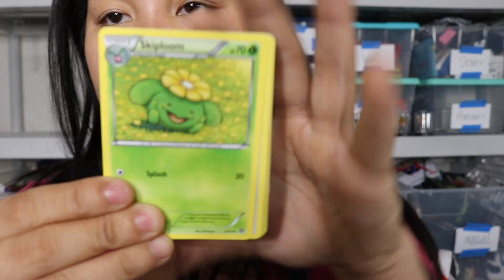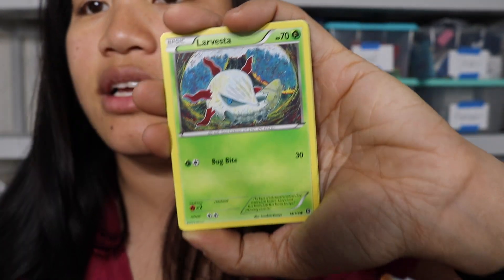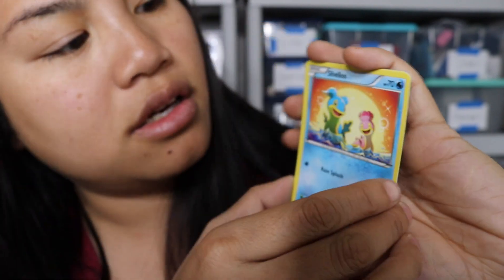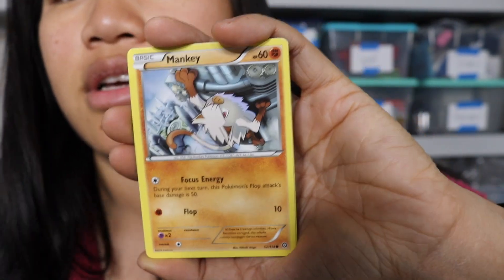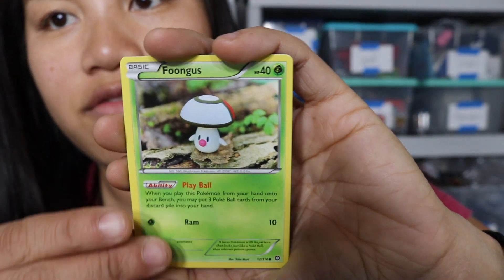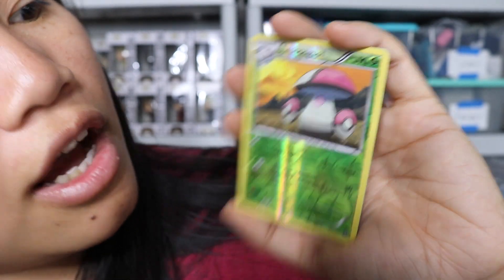And then this is Steam Siege. I didn't collect any of these series so I'm not really familiar with the special cards you can get in them. We got a white card - that means there's probably something good in here, well, it might just be a regular holo. Let's see what we got. Some kind of trainer, an interesting one. I like this one - it looks fun. Shellos, Mankey. This one's weird - it looks like they put a vinyl figure outside and took a picture of it. Fungus? Funny. Here's a reverse holo of Amoonguss. So we have the evolution of that.